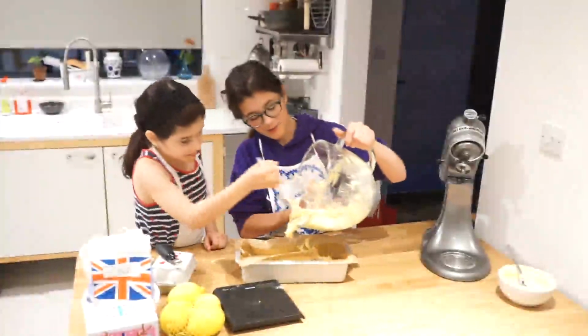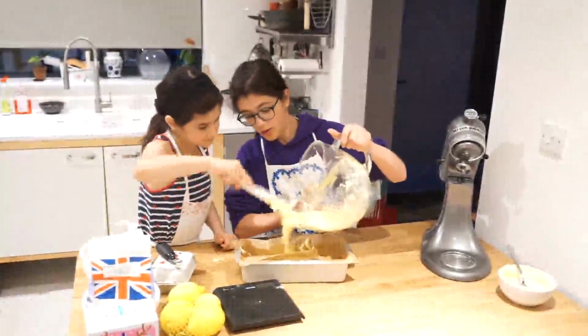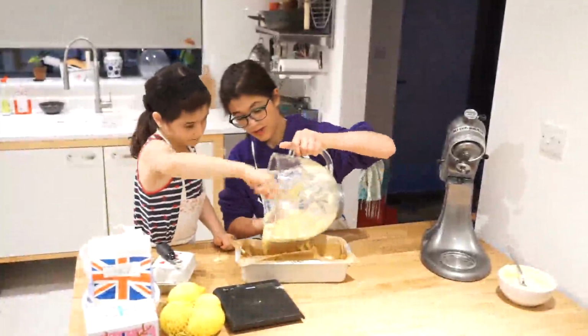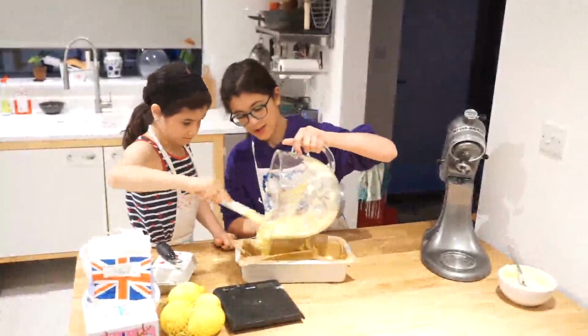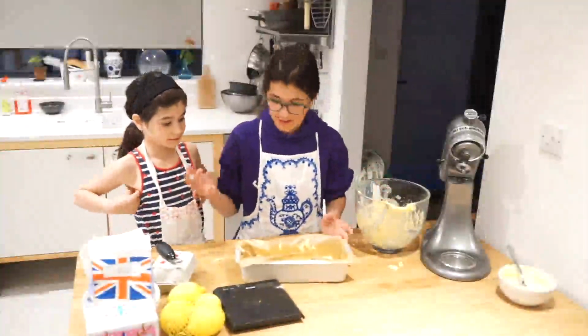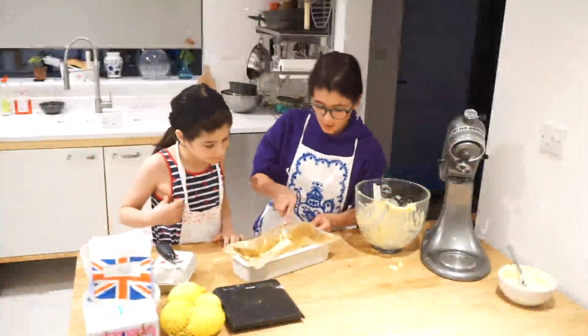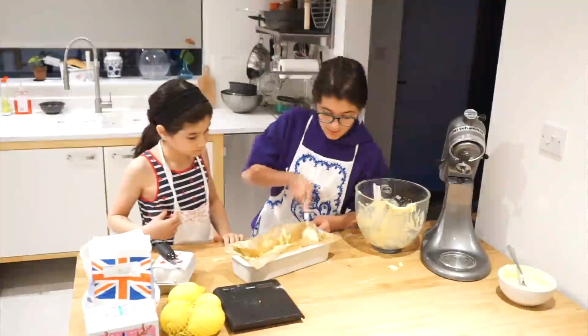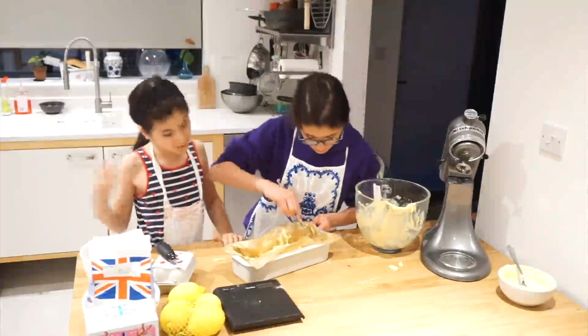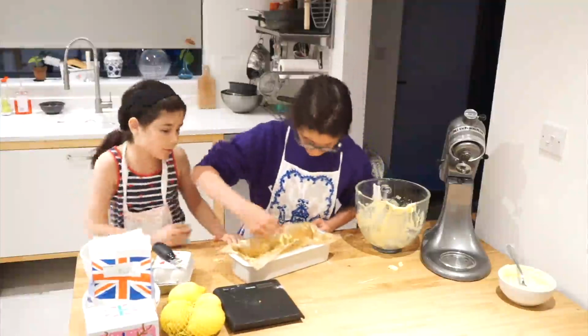Okay, so we're pouring in the mixture now with a spatula, so it cleans it all off, and it's looking really good. I just hope it tastes really good. Okay, so now we can start smoothing it over with a spoon. We'll start smoothing it over to make sure that it's nice and flat, because then when you put it in the oven, it gets flat on the top.